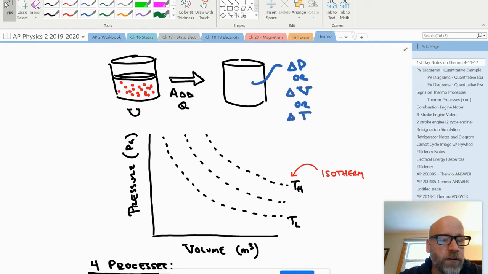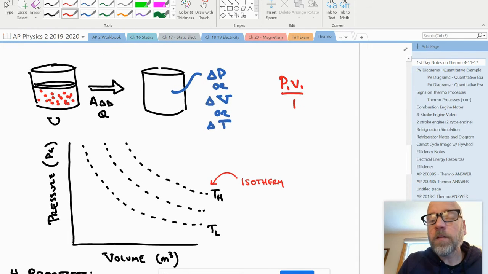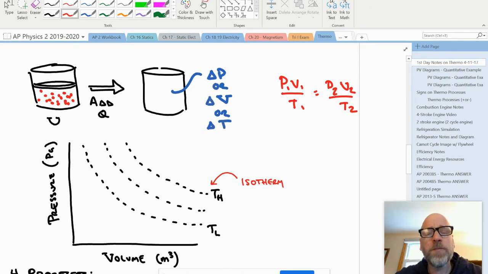If I add heat to the internal energy of a gas, U, it could actually do 3 different things. It could change the pressure, it could change the volume, or it could change the temperature. When you first learn about this in chemistry, or back when we did gas laws, we tried to keep things simple. If you think back to P1 V1 over T1 equals P2 V2 over T2, it seemed like we always kept one of those constant, like the temperature. And if you double the pressure, what happens to the volume? But what if it's not always the case?